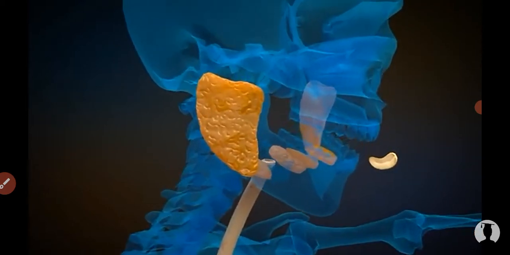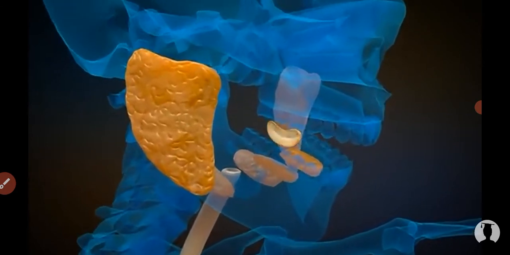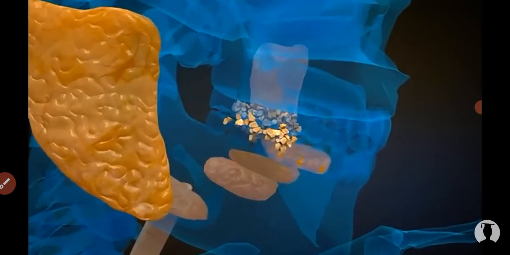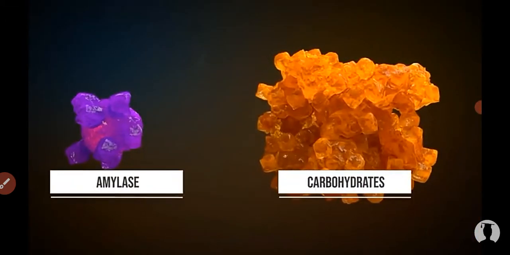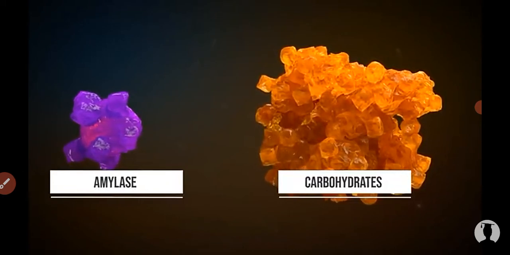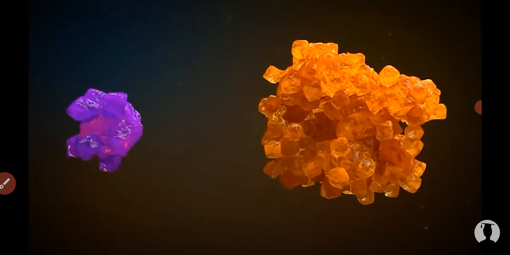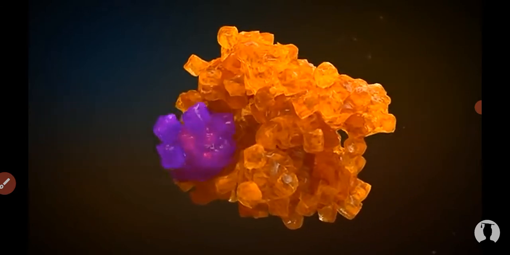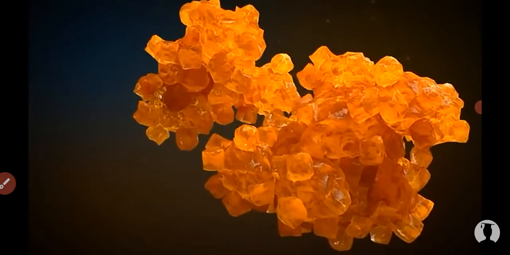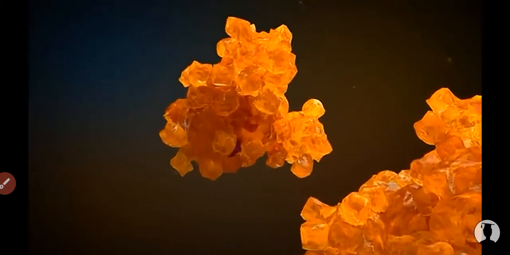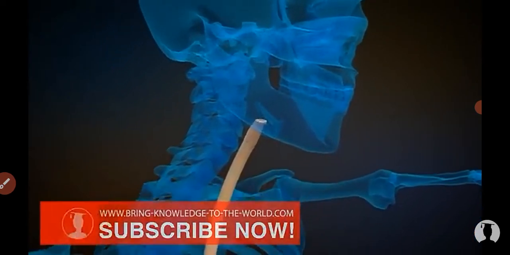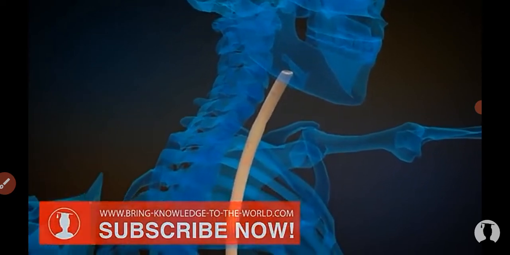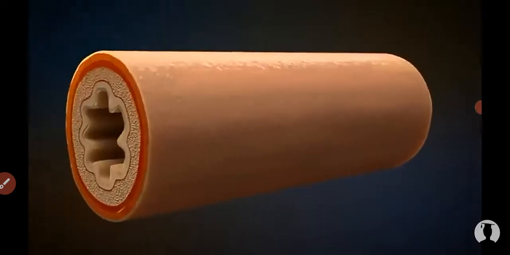First, the food is broken up in the mouth by the teeth and then mixed with saliva with the help of the salivary glands. Saliva contains a digestive enzyme called amylase that already begins to digest carbohydrates in the mouth. It splits carbohydrates into smaller units. The ball-like mixture of food with saliva, also known as bolus, is pushed into the throat by the tongue, and finally into the esophagus, which propels the bolus to the stomach.